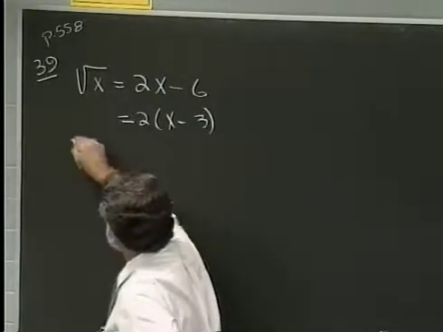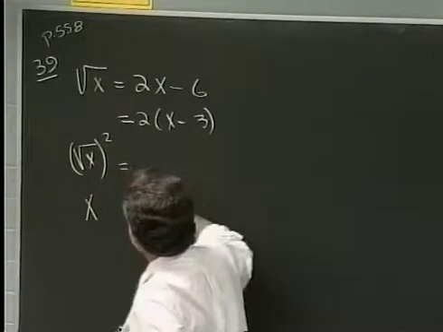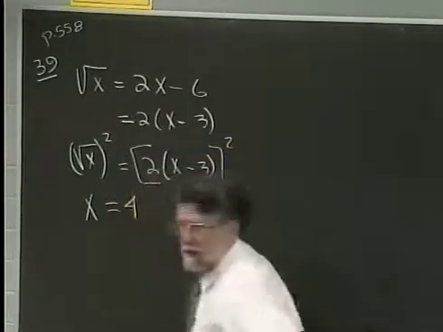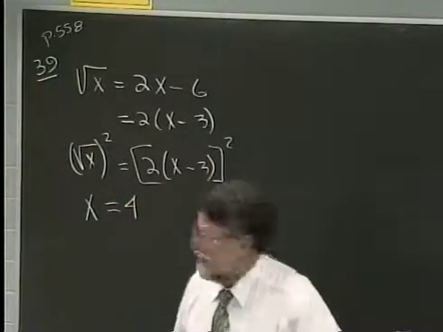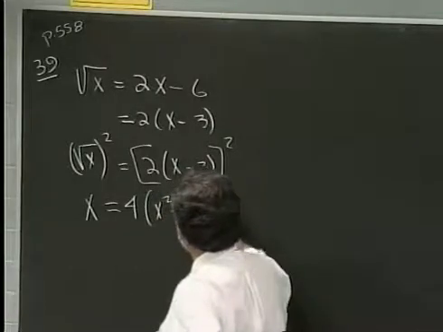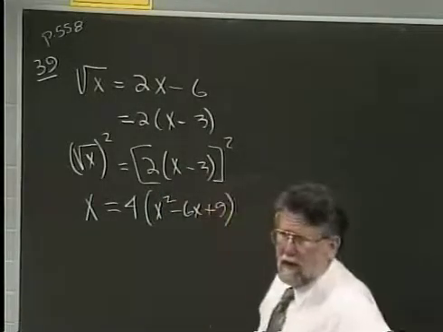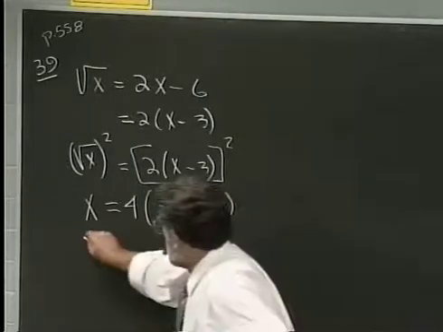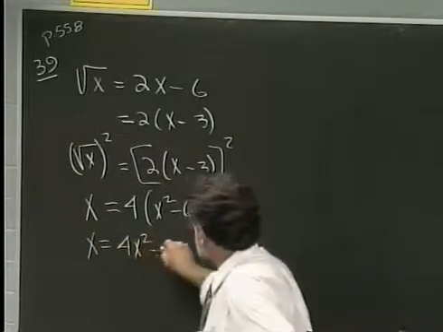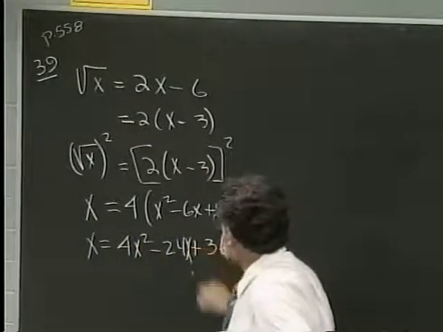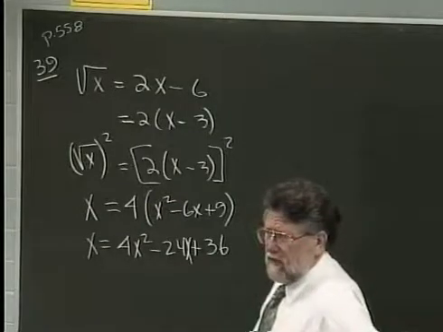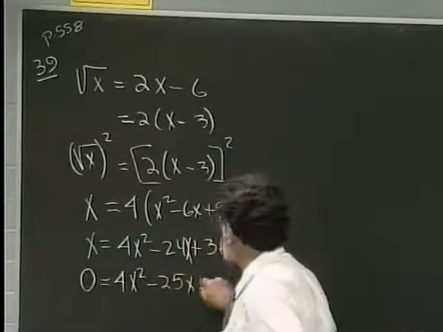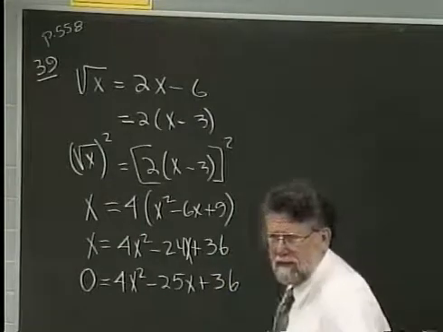So as I square the left side, I'm going to have x. As I square the right side, I'm going to have a 4. I like that out front. And then I have a binomial squared. So that's going to give me x squared minus 6x plus 9, which is what I was talking about. Okay so far? And I just think that's easier to square than 2x minus 6. But whatever the case, that's x, and that's 4x squared minus 24x plus 36. This is going to be an interesting factoring because I'm going to have a 0 there. And I'm going to have 4x squared minus 25x plus 36. We in agreement so far?